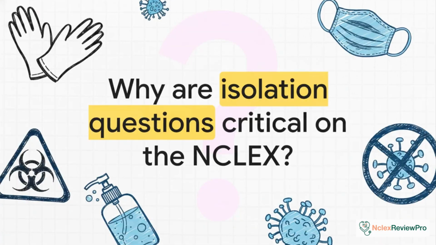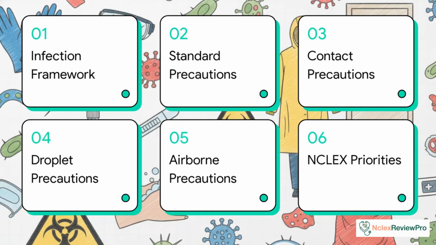Now, you might be wondering, why does the exam hammer these specific topics so hard? Well, here's the secret. Isolation questions are, at their core, strict safety questions. The NCLEX is trying to figure out one thing. Are you safe to practice as a brand new nurse? If you choose an intervention that compromises safety, like, say, picking alcohol sanitizer for a spore-forming bacteria, you fail that question. It's really that simple. Protecting yourself, protecting your patient, and protecting everybody else on the unit from the spread of infectious disease is always your number one priority.